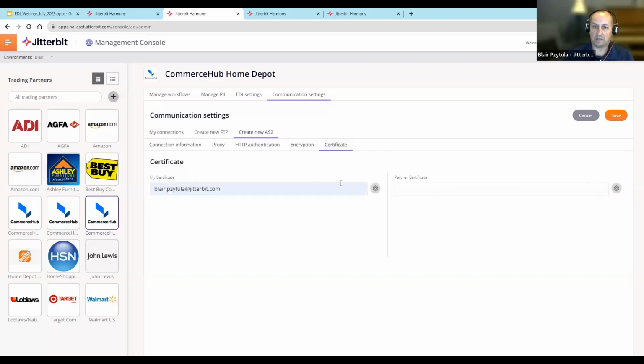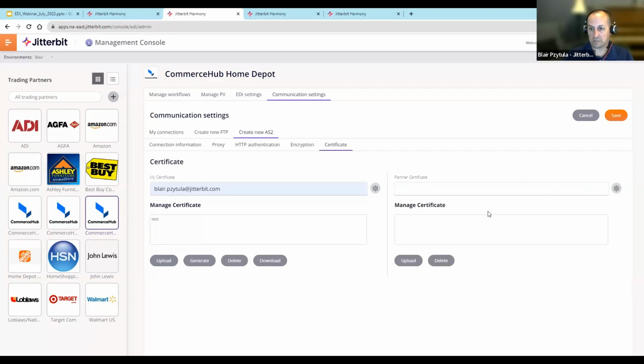Encryptions here. The ability to set up and upload and generate your own certificates, or certificates provided to you by the partner itself as well. So you can go in there and choose files and set that up. So it's a fully functional enterprise level EDI setup and administration. And for the most part, you're going to set this up and you don't have to worry about making any changes or adjustments until you have to create a new trading partner. But again, it's here if you need it.